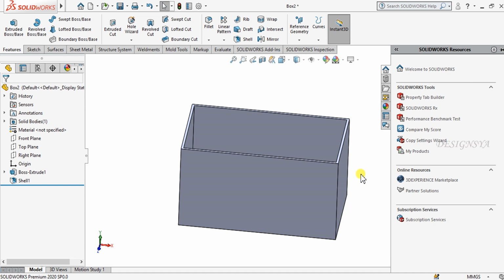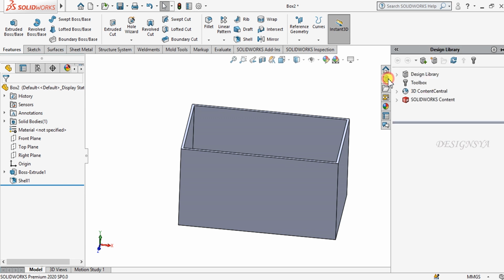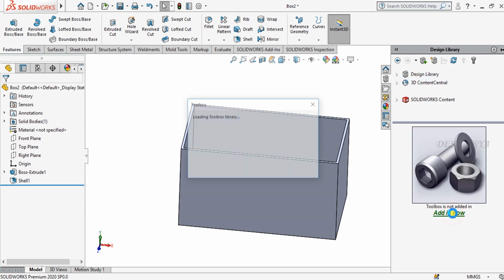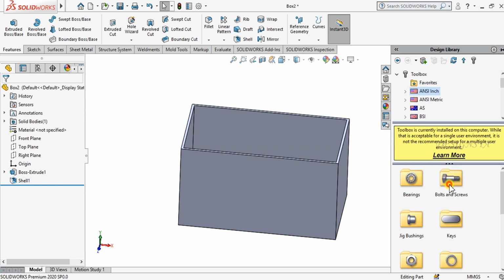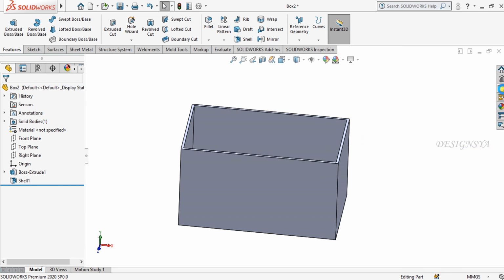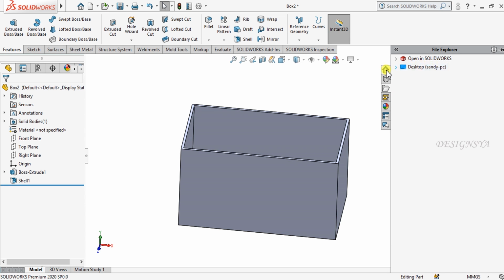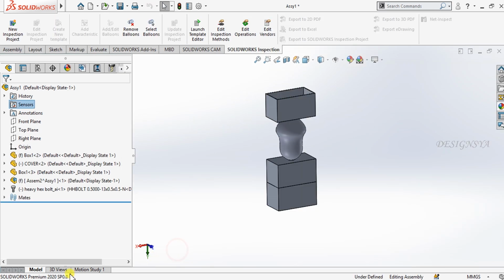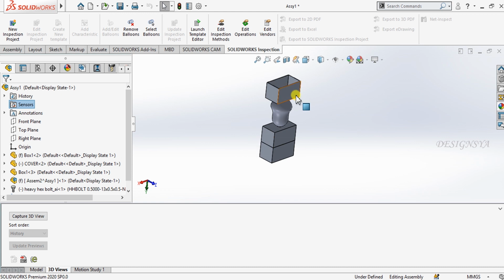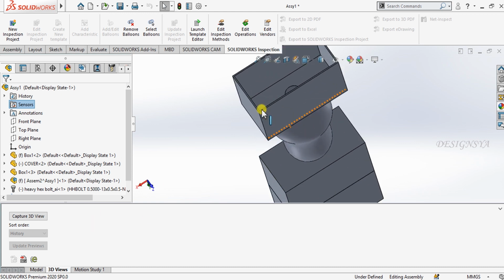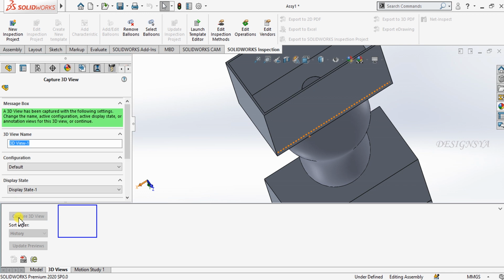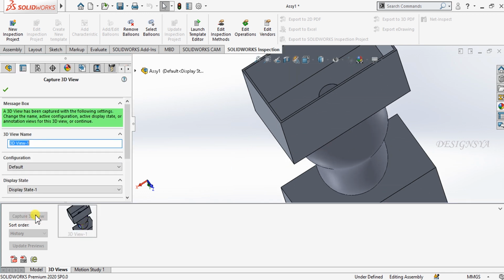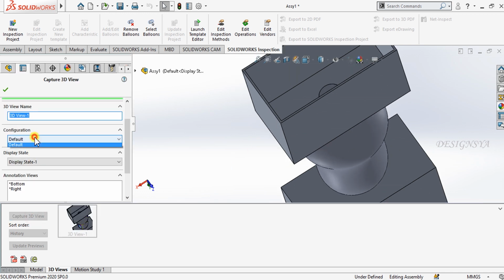In Solidworks Resource tab, we can see the available tutorials and so on. In Design Library we can see the available fastener data. In File Explorer we can see our folder access options. The 3D view is similar to the View Creation and Orientation tab. We can take a snap of the view and then we can save its orientation.